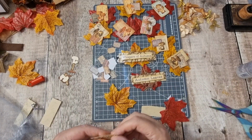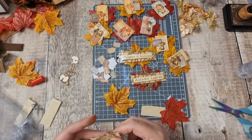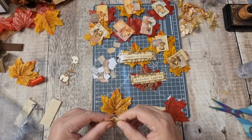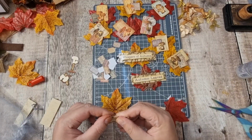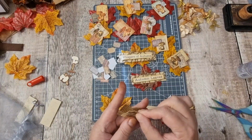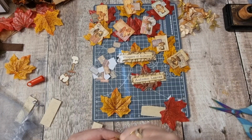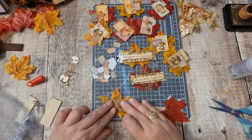Stuck up. Spit off the edge. Yeah, it's a bit close to the edge, that is. So let me just try and pull it along a little bit. Okay. I'm going to put some material behind it just to make it a little bit bigger. That's what I'm trying to say. Put that there.